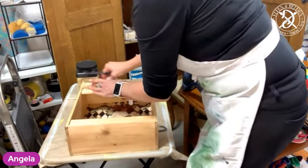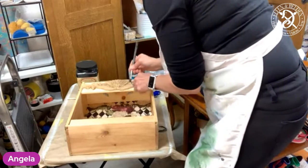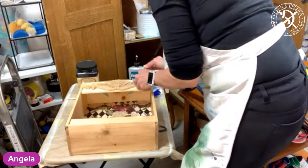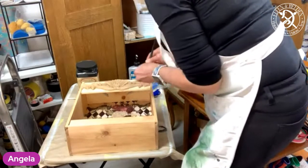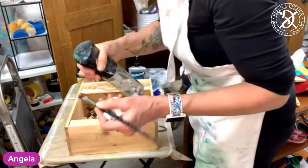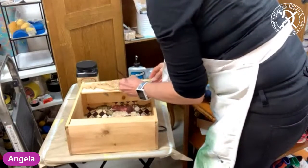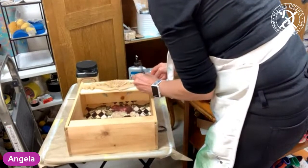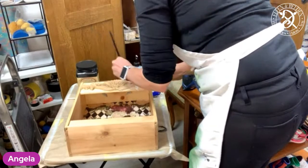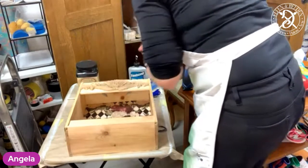So the WoodUbends, they behave like wood, so you can stain them, you can paint them with any paint you can think of. You can use oil-based products, you can use water-based products, you can use acrylics. So that all works nicely.